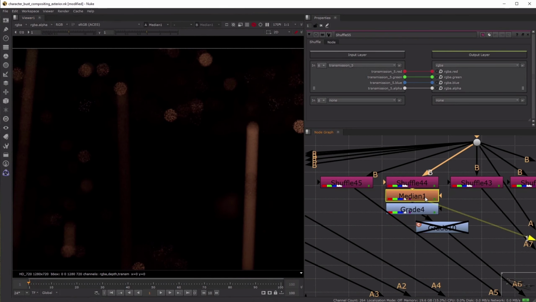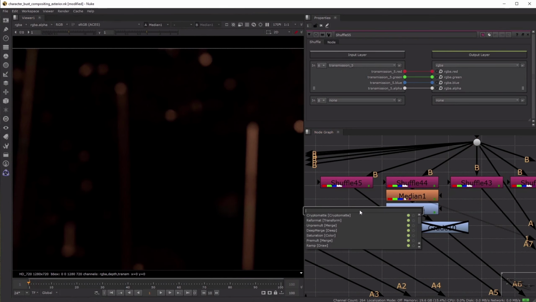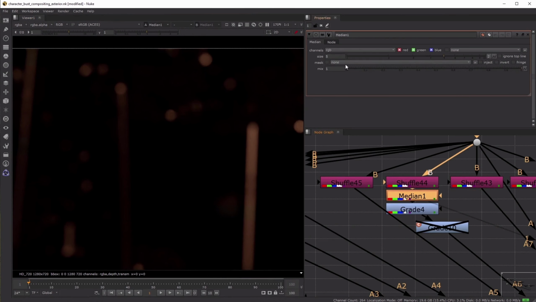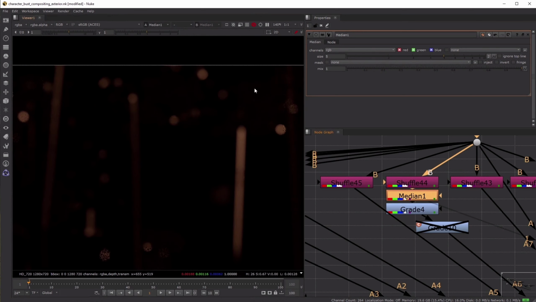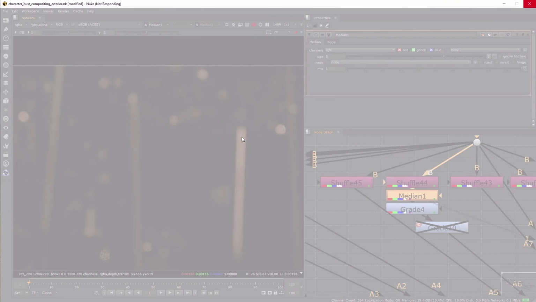It will feel blurred anyway, so you can just type median, right? And you can just do a very small amount of median on these ones. It's not a big deal, but you lose some details here and there, to be honest. But at least you get rid of the noise.